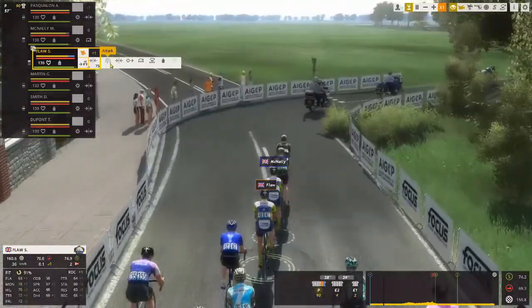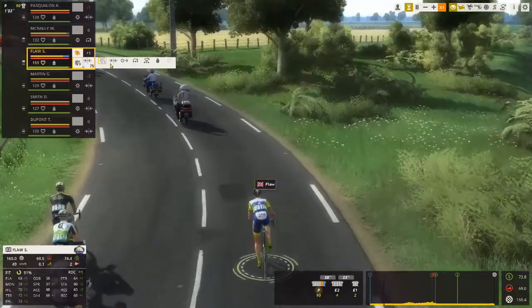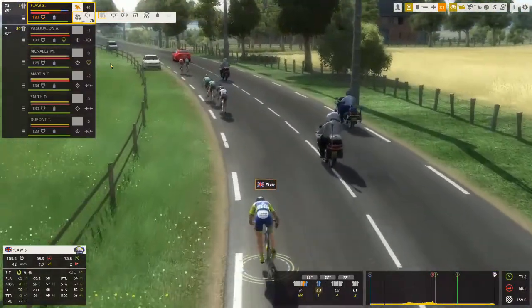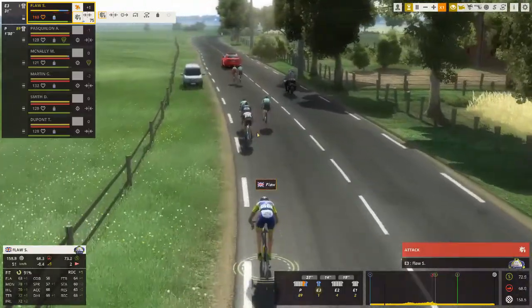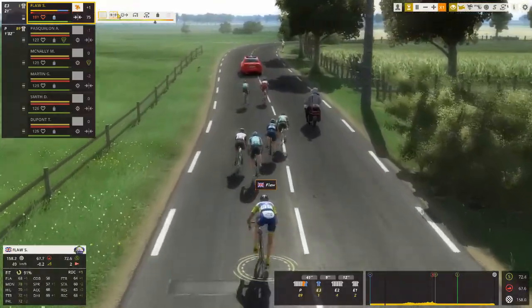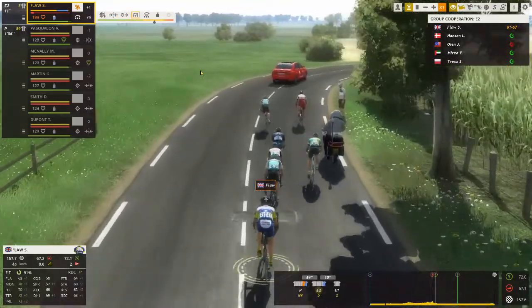There we are, coming up to about an eighth of the way through the race. We've just seen the break, or what looks like the break, go out in front. So we're going to try and chase them down by ourselves. A bit of a brave move, but we're going to give it a go and see if we can make this last. We'll definitely get up to this group of 4. Whether we can consolidate this group and push on is another thing.